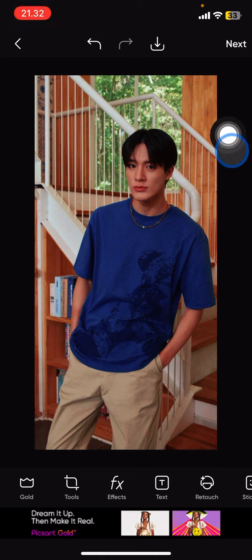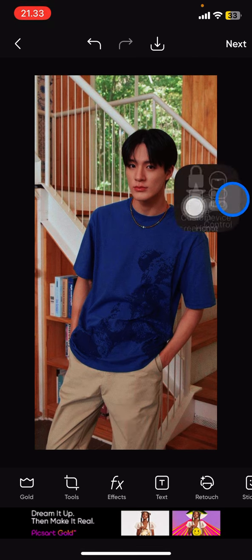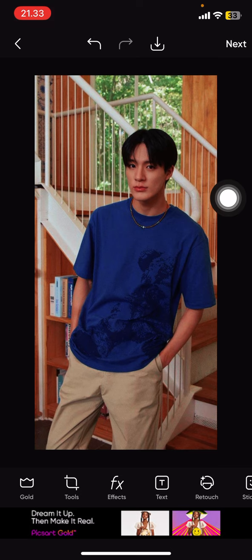You will see this is after the editing and this one is before editing. You can see the difference. Now you get this more aesthetic style of photo, and then you just need to download this picture and you are done. So simple and easy. Your editing takes less than 1 minute and you already have this aesthetic picture.